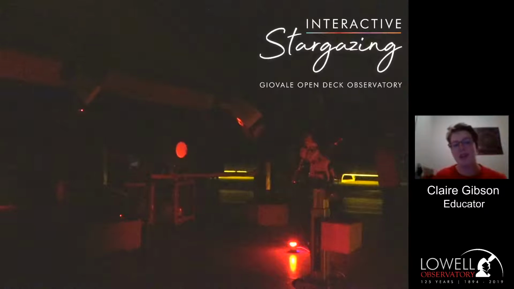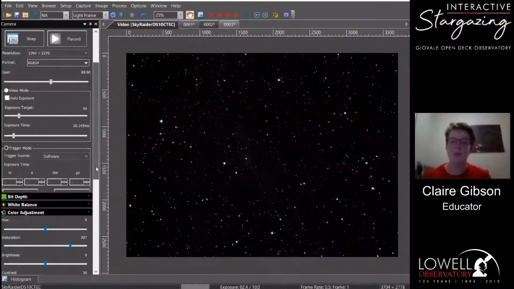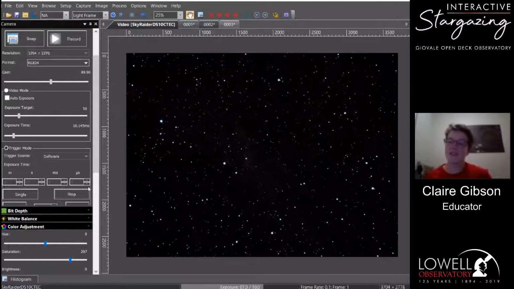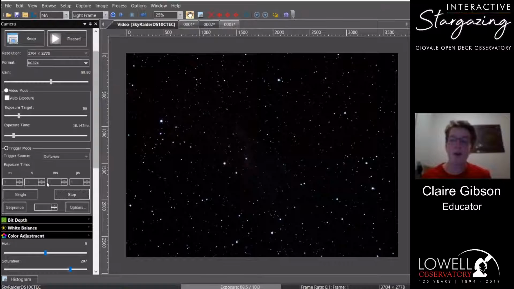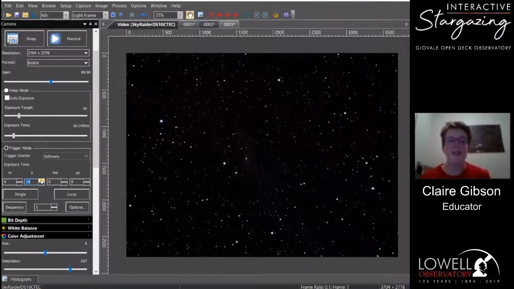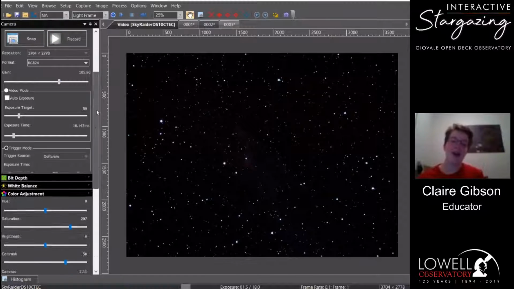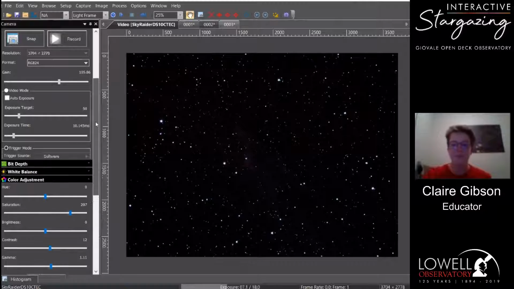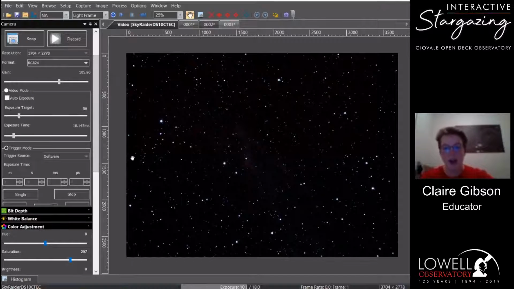Before, with the planetary nebulas, it was kind of like this gentle blowing off of the gas. But with the supernova remnant, it is a massive star, many times the mass of our sun, that will literally explode and push all of its gas and energy out into the night sky. So we're starting to get this image. You can start to see it going diagonally down across your screen. It's pretty faint, but we'll be able to get it in a little bit more.